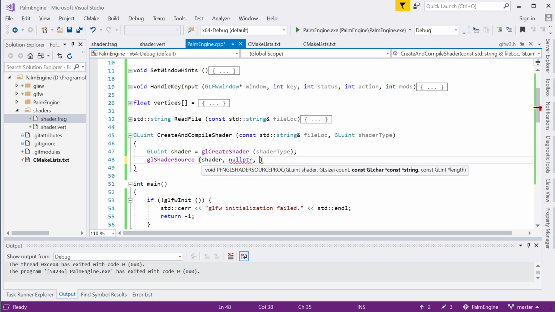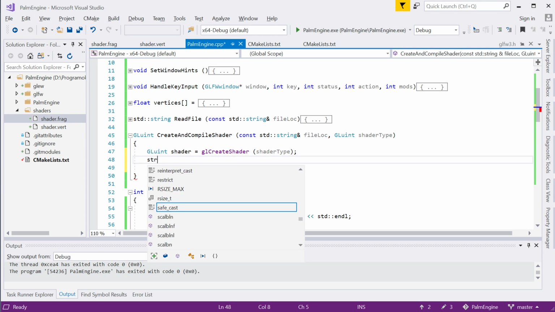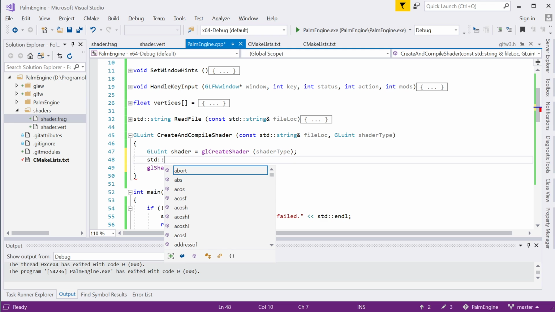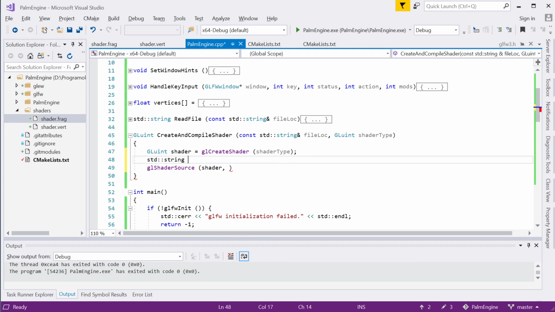I completely forgot how these parameters work. So I'm pretty sure the first one is the shader that I want to attach some strings to. So I'm going to go ahead and say, which can be a const.